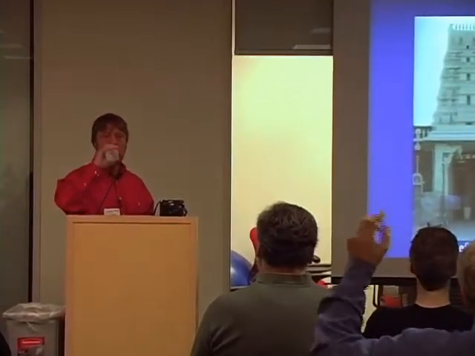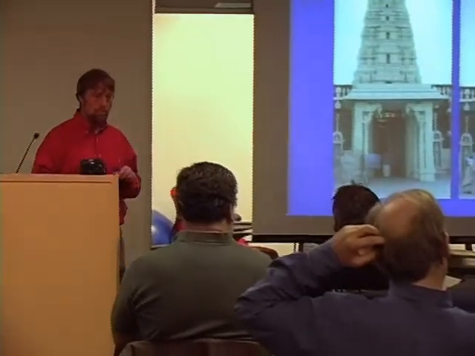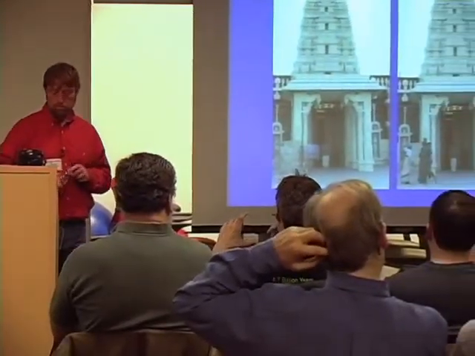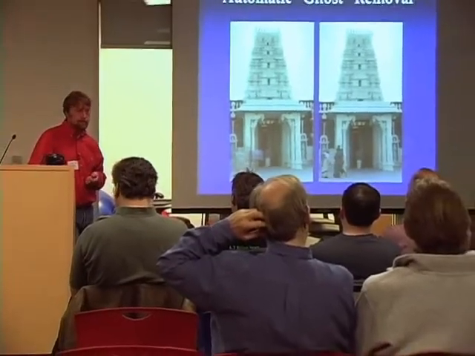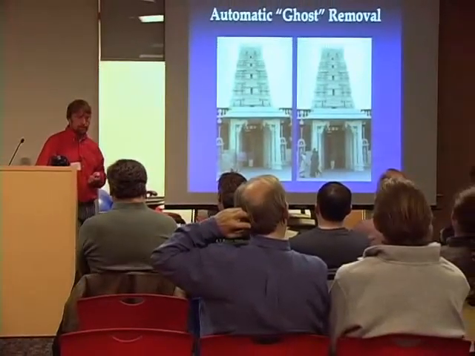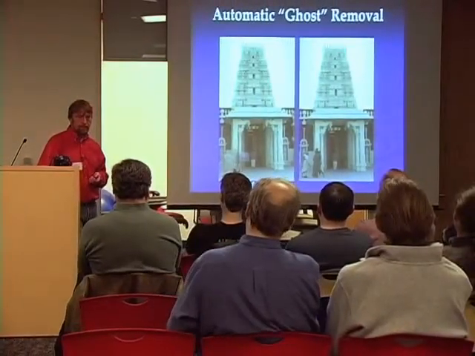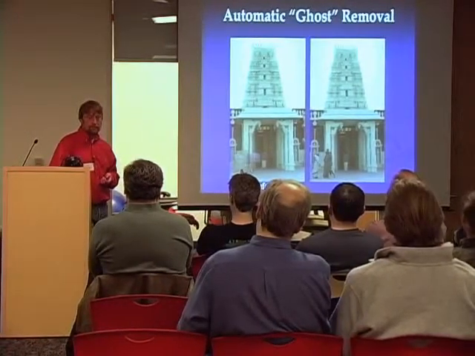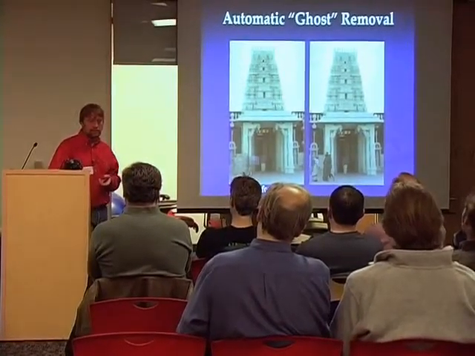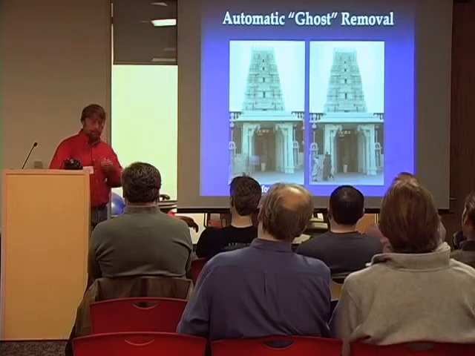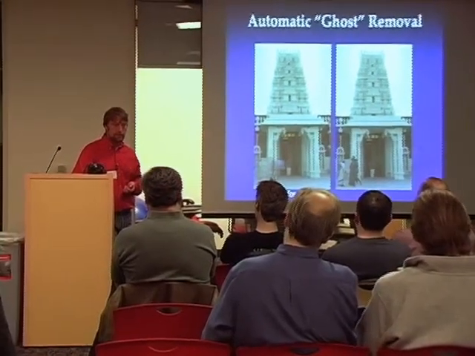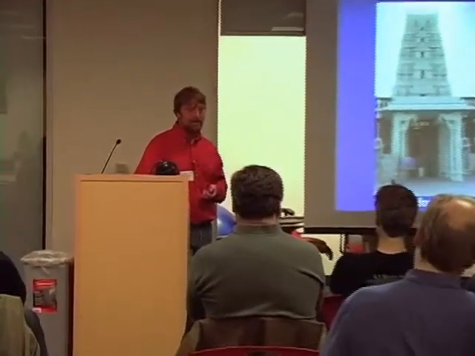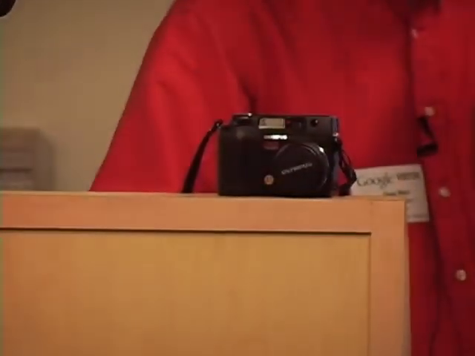Do you think this would work for situations where there's parallax? Maybe you're not taking the exact same shot, you might move the camera a little bit. No, parallax is a whole other kind of problem. But in the time that it takes to capture one of these sequences, I brought this little Olympus camera, but my Nikon will shoot through 9 exposures in under 2 seconds. So you'd have to be on a fast-moving train to even get much parallax in that time.